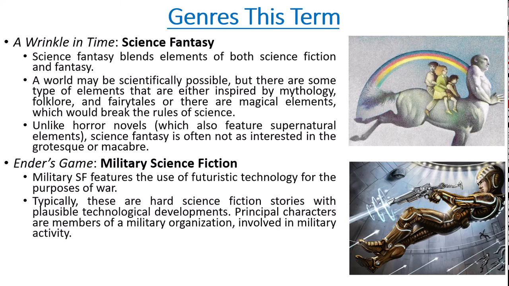Futuristic technologies for the purposes of war. Typically in military science fiction books, they're hard sci-fi, which this one is, with plausible technological developments. And I'll talk about that more later. In Ender's Game in particular, outside of this picture here that I've found for you, the book was published in 1985, possibly 1983 for the short story, and a lot of the tech in the book we have today. So things like tablets and the internet, he was kind of looking toward as possibilities for the near future.